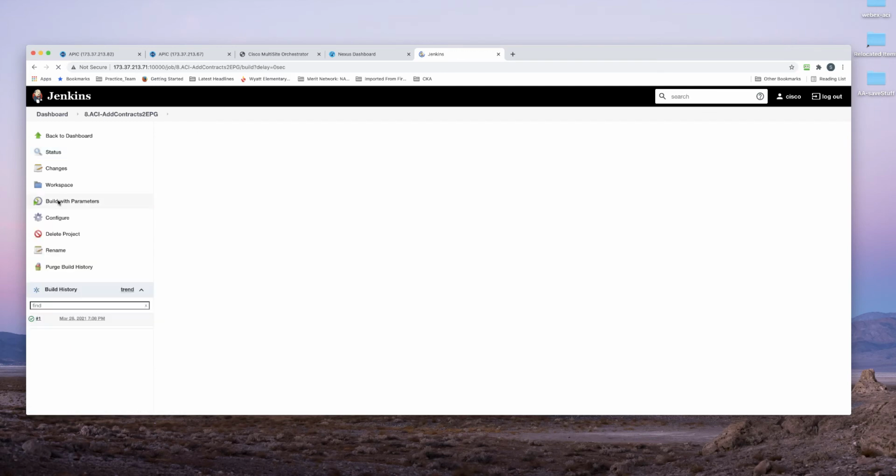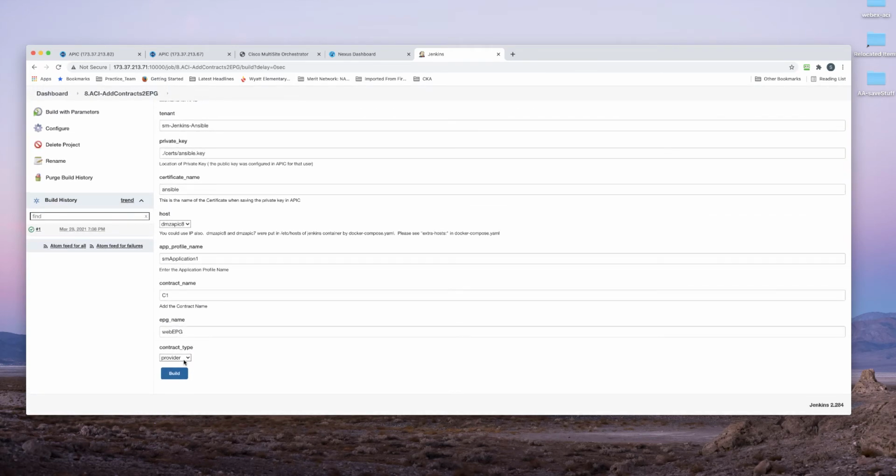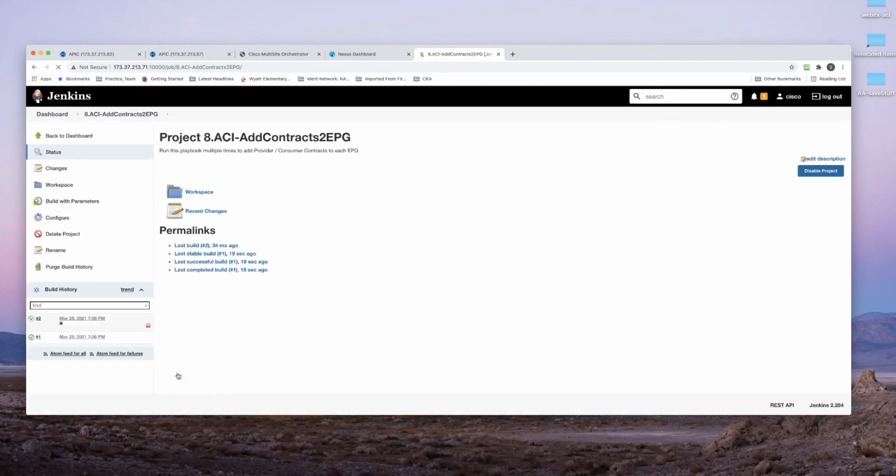So build with parameters, and all I have to do here is change this to DB, and then this becomes the consumer, and I'll say build. So that's done, and now I have my contracts.